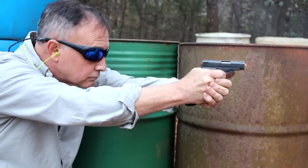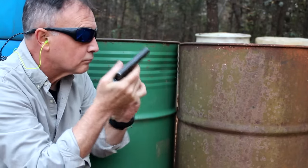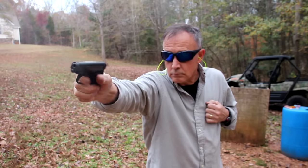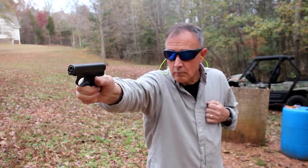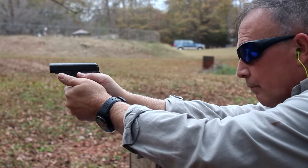If you have really large hands, you're only going to be able to get about two fingers on this grip. But I was able to get it with my pinky hanging off, and honestly, shooting 25 ACP, it's so smooth, it's so soft, there's so little recoil. It doesn't even matter. So the main thing is trying to find where to put your hands, because there's not a lot of room on this firearm because it's so small. But that was the purpose. It's made to be super small, easy to conceal, and definitely one of those that, for deep cover, you could carry. But obviously, it's a fairly old firearm, but yet it runs, and it's a CZ.